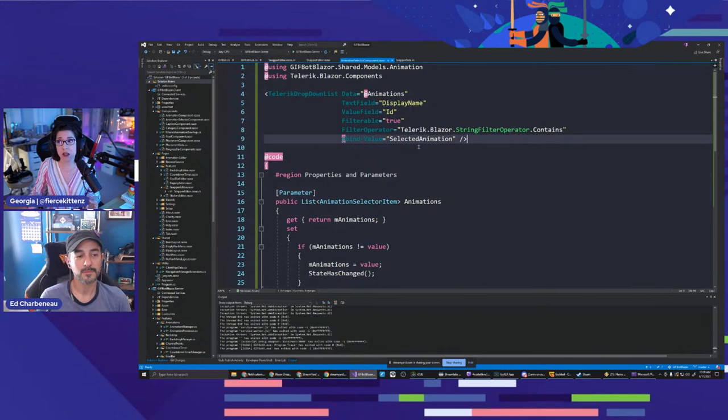Whereas if I did it in WPF, it would have had the extra data binding crap on the view model. Seriously, this is basically, here, I give you the data and it just does the thing. It feels like there are a couple steps less with Blazor than with WPF.